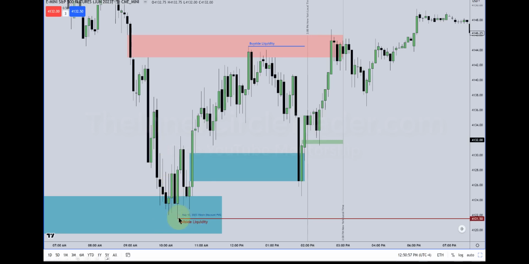The market trades down into it, shifts higher. A swing has been broken to the upside, so we have a shift in market structure and a fair value gap. So any retracements back down into that, look at the bodies staying inside that. The wicks do the damage, but the bodies are telling you the narrative. The story is told by the bodies.